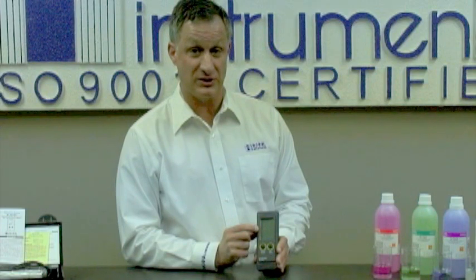Let me introduce the features of the product. The 991001 has some really nice features. First of all, there's a large LCD display for easy reading of your pH and temperature. Simple two-button operation, and when you turn the meter on its side, here's a rugged connector for the electrode and the battery compartment. What I really like about this meter is that when you turn it upside down, there's a diagram that shows you which way the batteries go in.